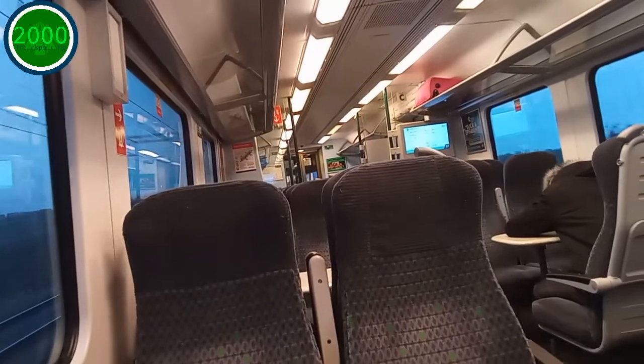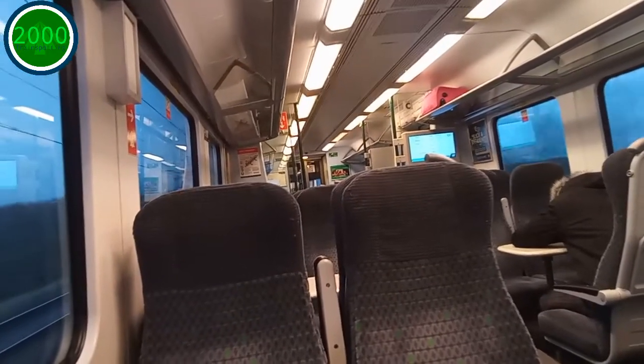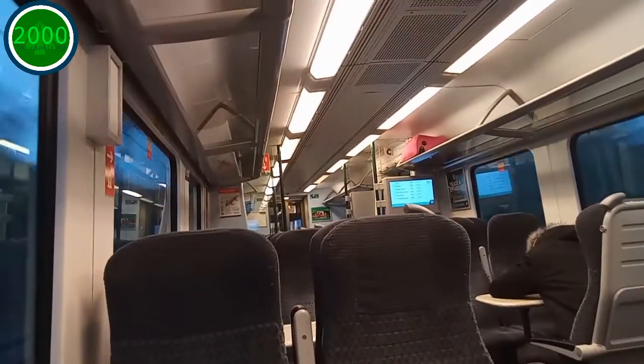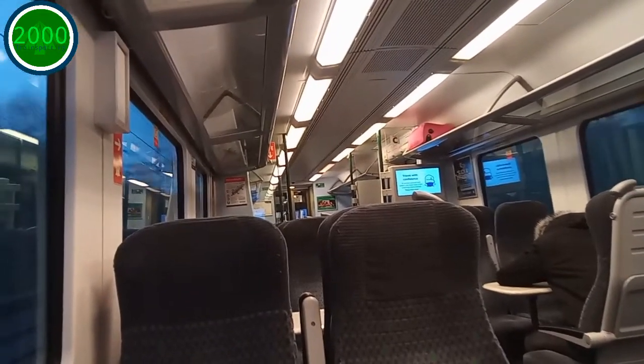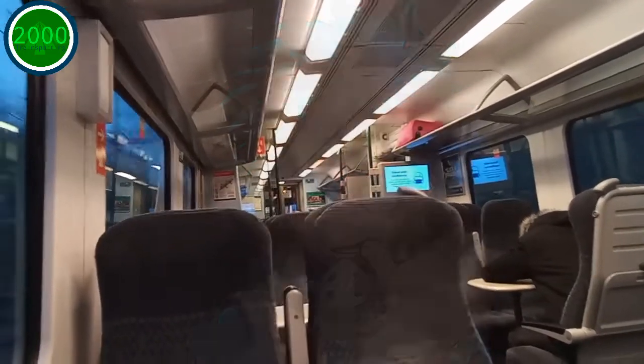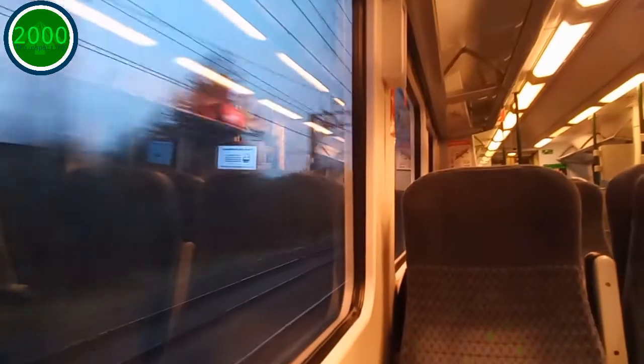In fact, you know what I'm thinking? You know when I used to call this train the Midland Nerd? Maybe that nickname doesn't suit this train anymore. I think the best nickname for this train would be Deku Rail, probably, because the pole colour matches the colour of Izuku Midoriya from My Hero Academia. Moreover, this train has a polite vibe about it, so I think it works well. It'll literally be what Izuku Midoriya would look like if he was a train.